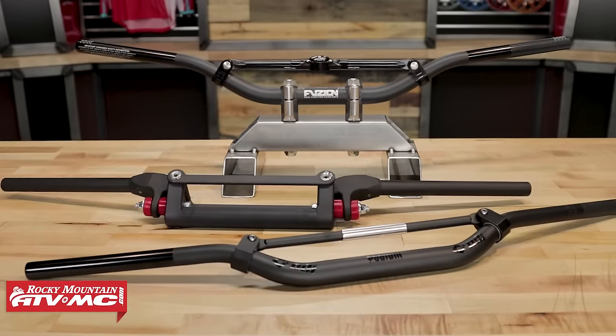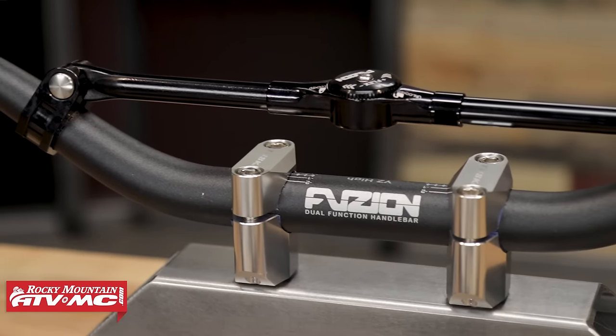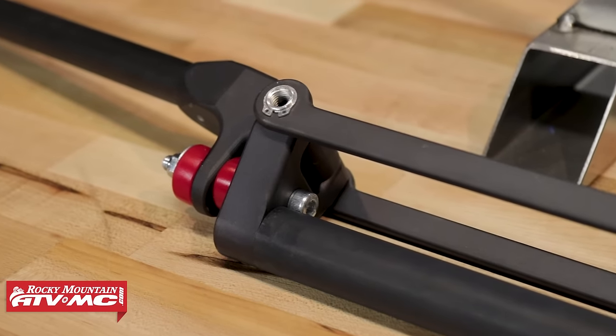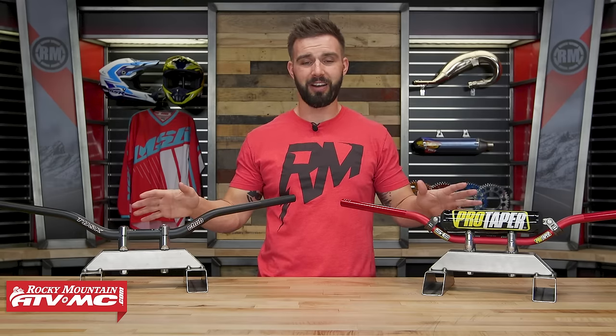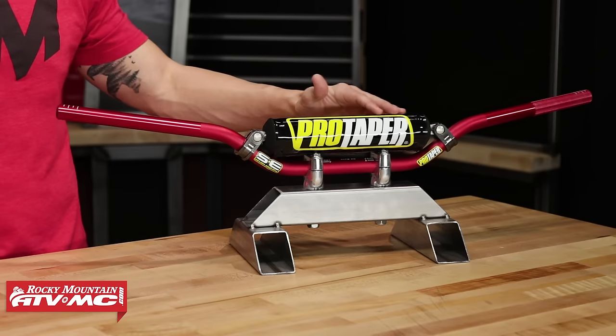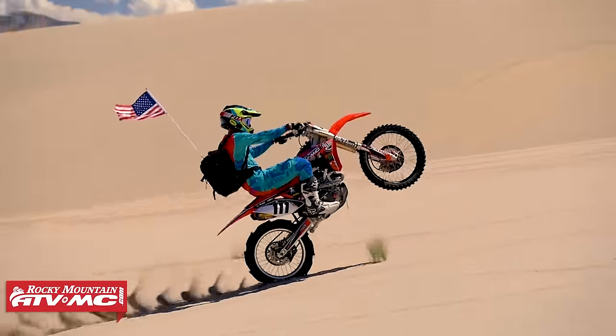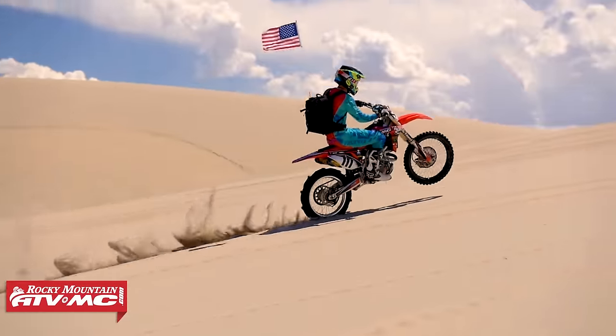But also keep in mind that there are a lot of handlebars that we offer here at Rocky Mountain that are actually designed to help reduce vibration and rider fatigue. So make sure to check those out as well. And also when it comes down to crossbar versus non, a lot of times it's just what the rider thinks looks best. Some riders like the look of the crossbar pad, some riders like the look of it without, and hey, there ain't nothing wrong with that. But that's our last category, is crossbar versus no crossbar.